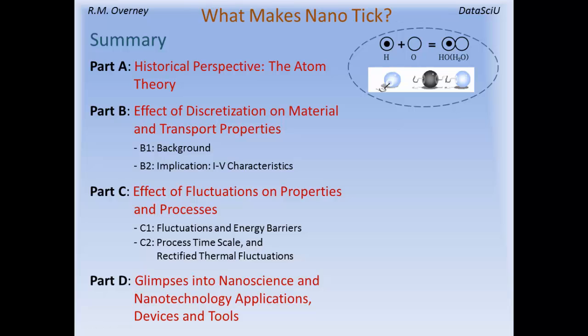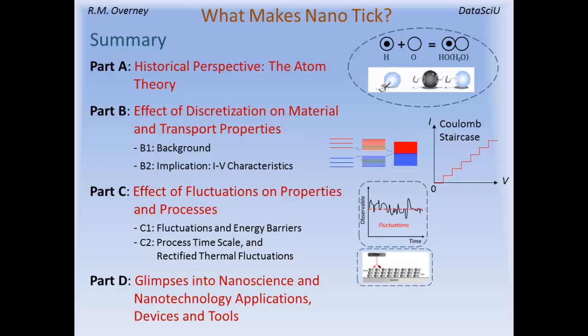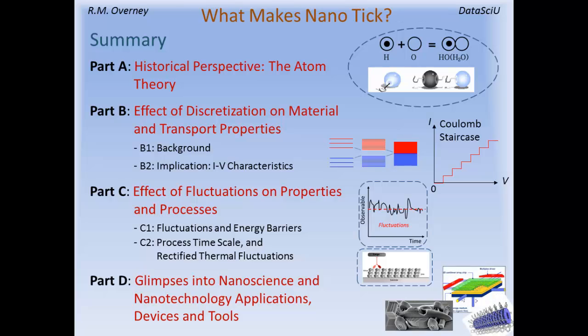With this, we reach the end of this short course of what makes Nano tick. Having first provided some historical background, I try to introduce to you nanotechnology from two angles that are strongly intertwined. One, the quantum nature that affects the electronic structure of materials and defines the interaction fields and properties of materials, and two, the atomic molecular stochastic nature of condensed matter that provides the framework for processes that bring materials into existence. We finished the discussion with a few glimpses into applications and tools.